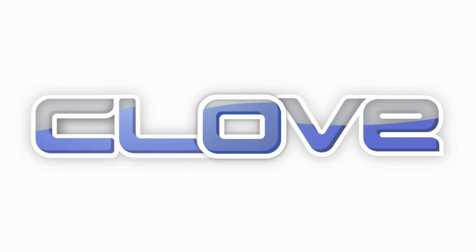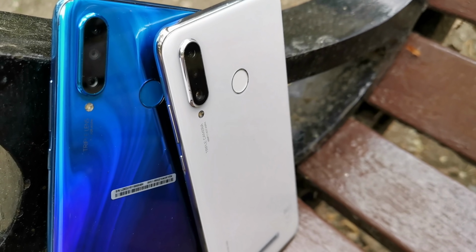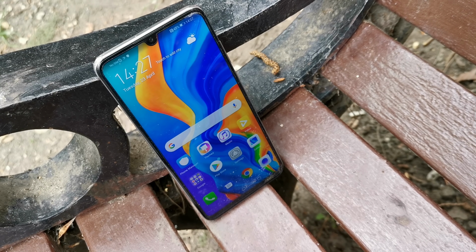So what exactly does this device do? Well, I took it out and about to have a closer look. At first view, the P30 Lite certainly looks and feels like a Huawei device. For a so-called budget phone, the display is mightily impressive, even in direct sunlight.